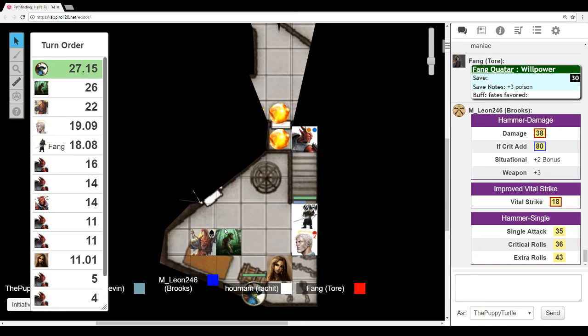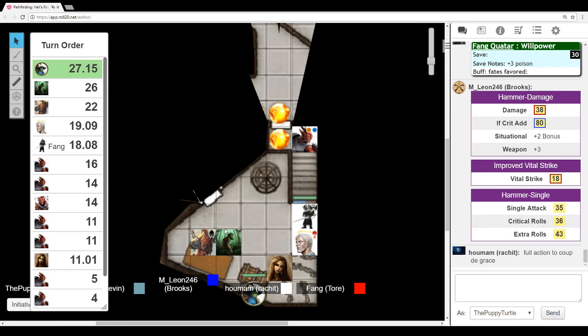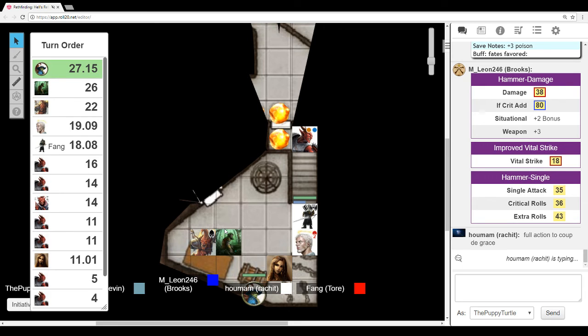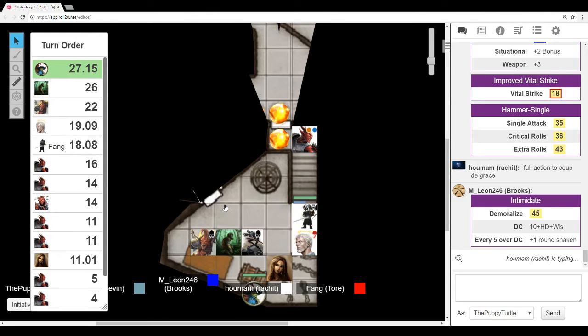Okay. 35 to hit the other thing. Recalling that a coup de grace is a full round action. Well, that was my point of not coup de graceing. Okay. So you used a standard attack instead. I mean, if we want to go through the entire cycle of thing, can. No, but no, because 38 wouldn't get him though. Okay. So, then an intimidate for 45.